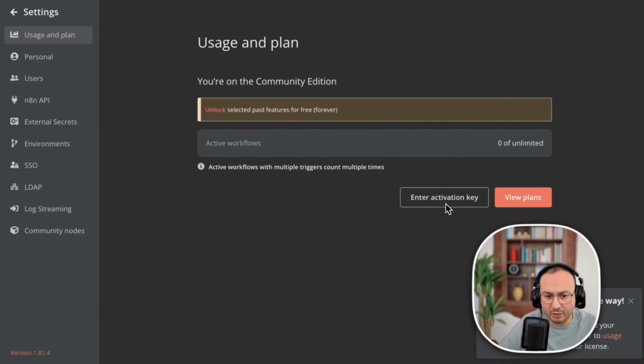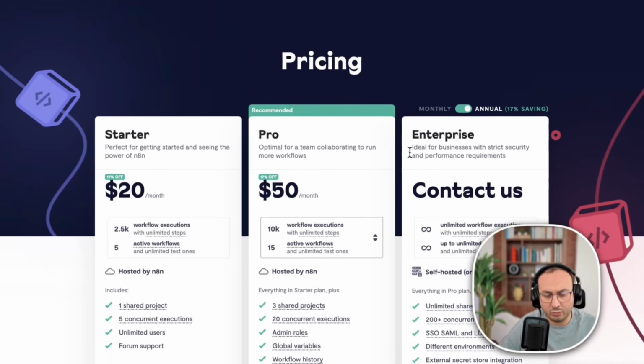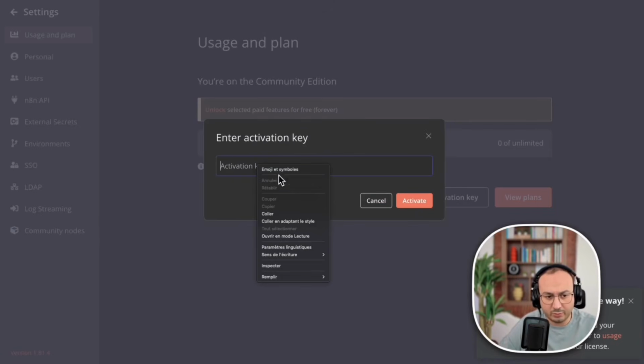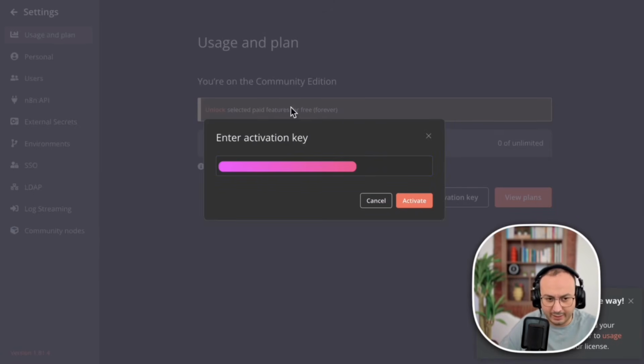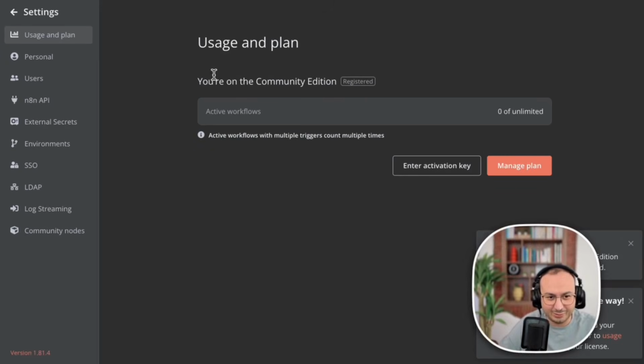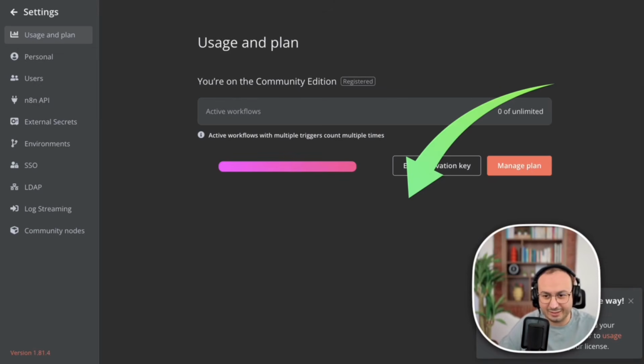So here I will click to add the key, not forgetting that this will actually save me from subscribing to paid plans. So I come here, click on Enter Key, and then I will simply copy paste my key. And once my key is entered, I will simply click here on Activate. And there you go, the license has just been added successfully. So now I can simply use and work with the system without any problem.